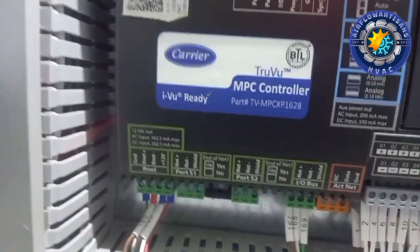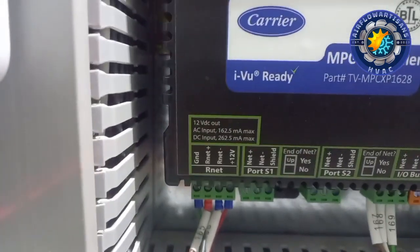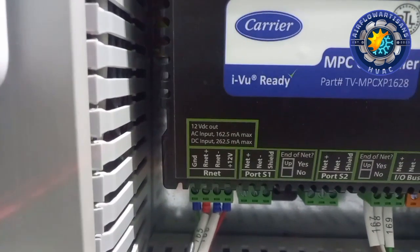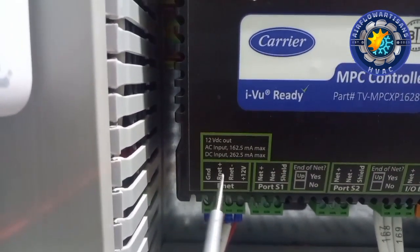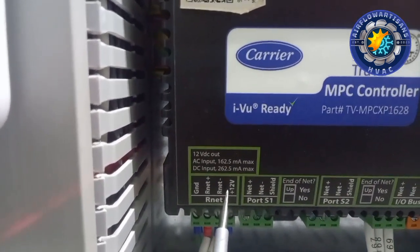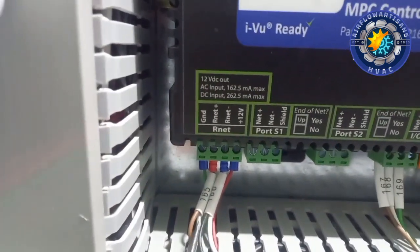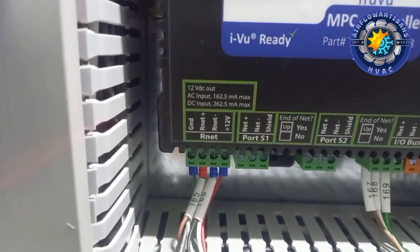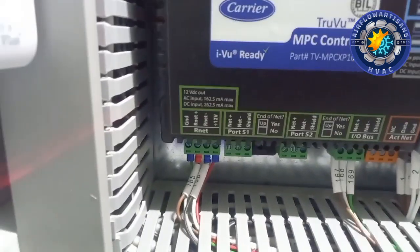Okay guys, so this is our controller and this is the terminal. We have connected our cables. So this is our ground and this is our RNet plus and RNet minus, and then the supply, that is 120 volts. This is where we've connected our cables from the sensor. So this is pretty much how it is.